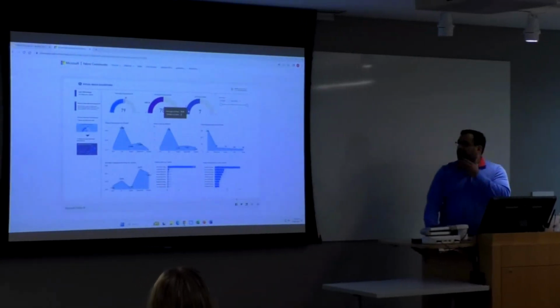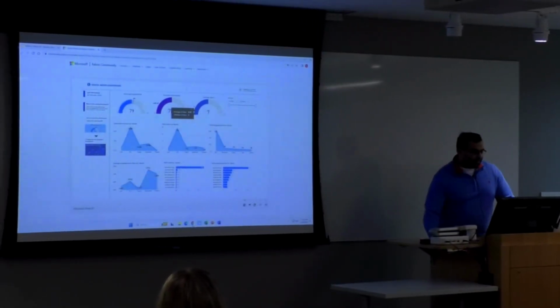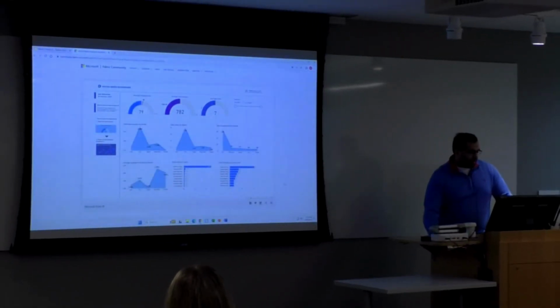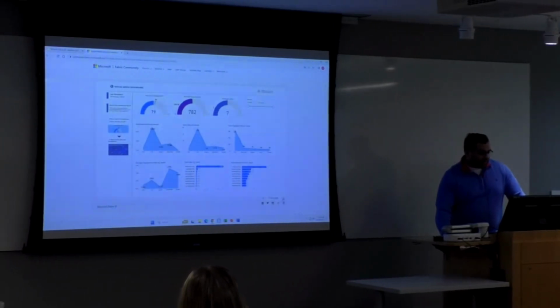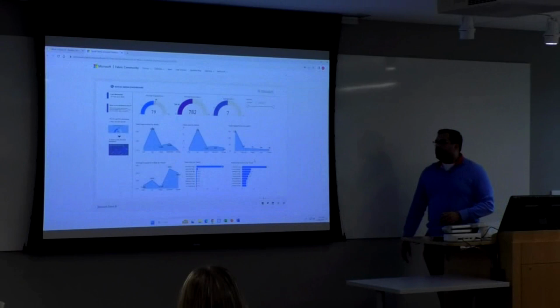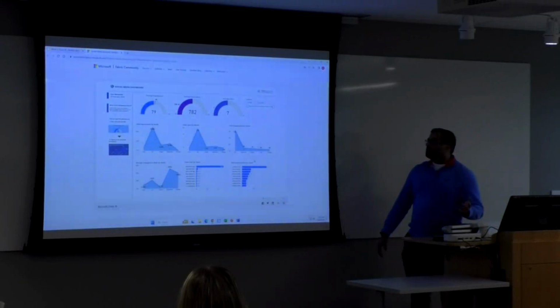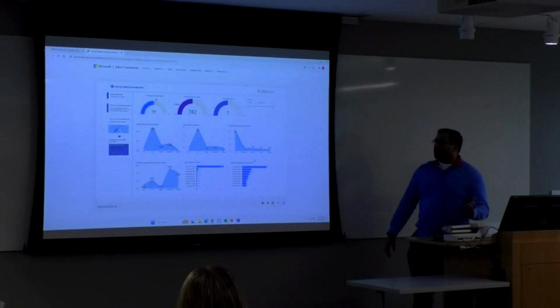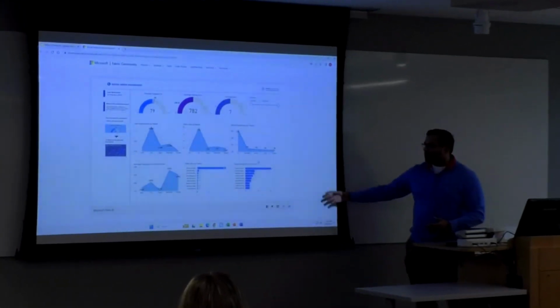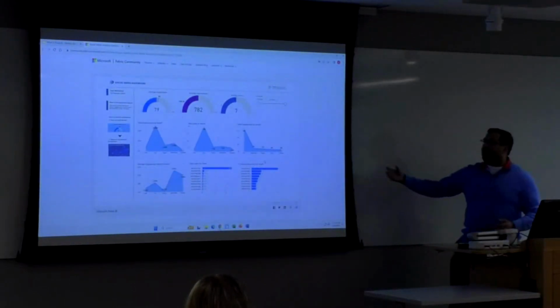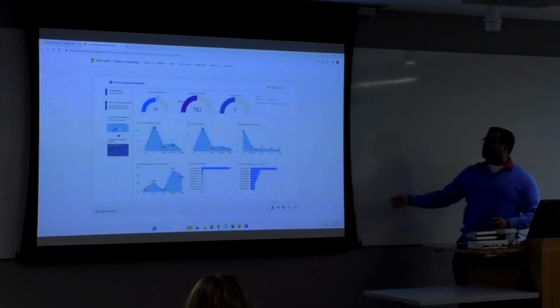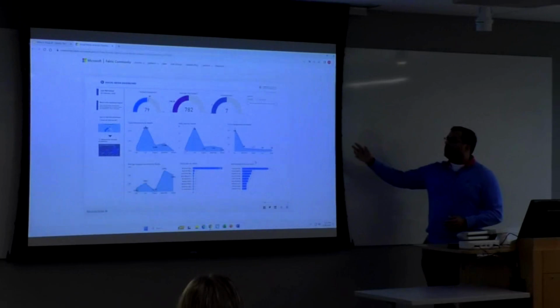So here's an example of a dashboard that maybe you would see if you are working as a social media manager. This is helpful. It's very simplistic, but also gives you all the info that you need. So let's say that you're running the Patriots Twitter account and you want to see what were some of the best tweets throughout the season? What were the hashtags that worked the best for us? It looks like this is just dummy data, but you can have all this information readily available to you. You can slice it by what you need.